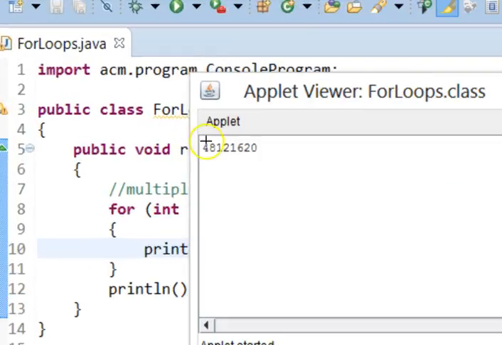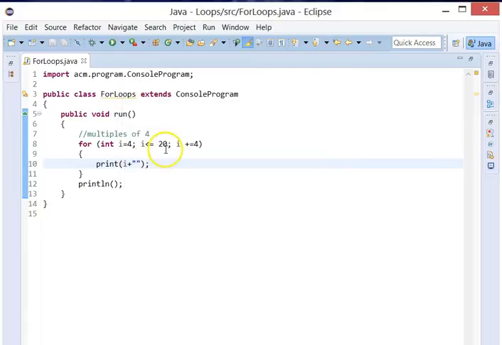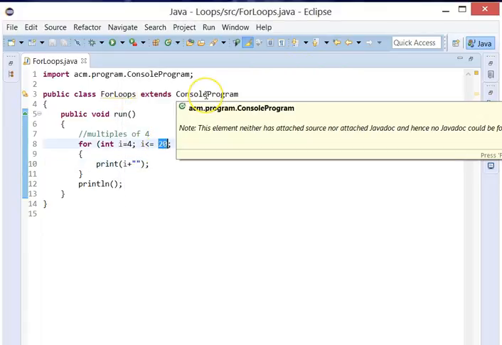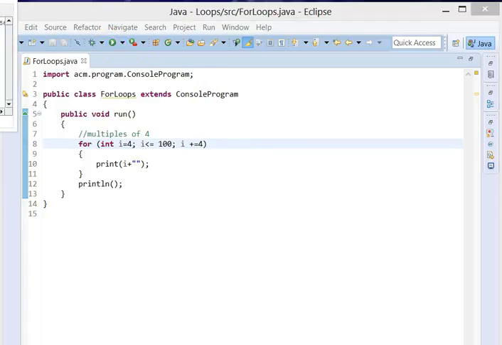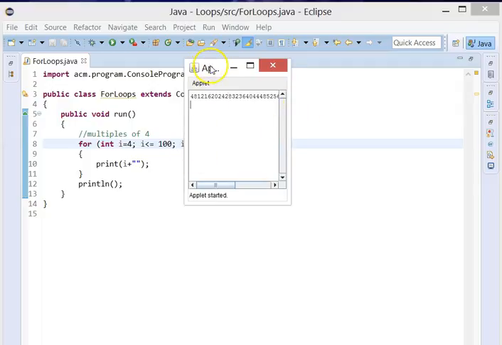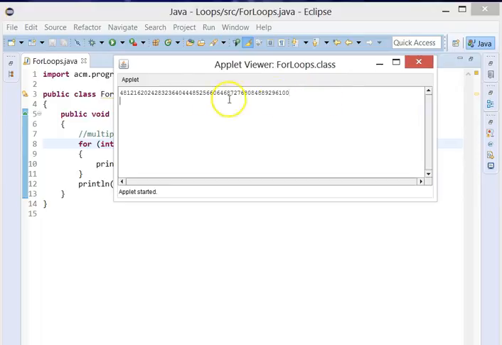i. So we're saying 4 plus 4 is 8, 8 plus 4 is 12, 12 plus 4 is 16, 16 plus 4 is 20. After 20 we say don't count it anymore. So if we want like 100, then it will count until it gets to 100. As you can see, there will be a lot right here, right?